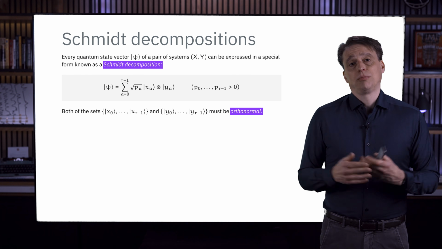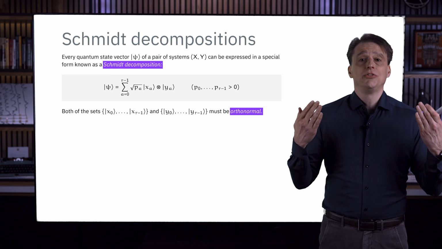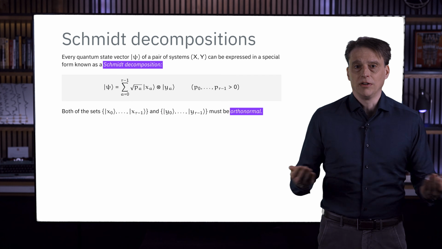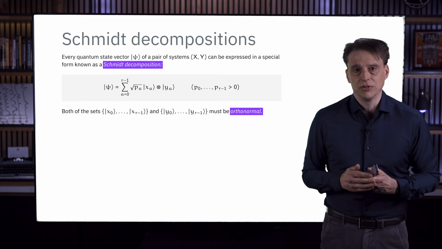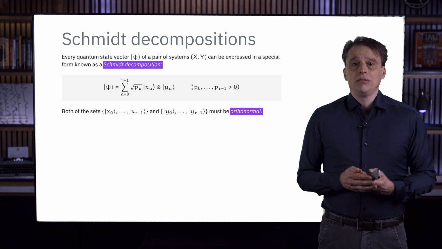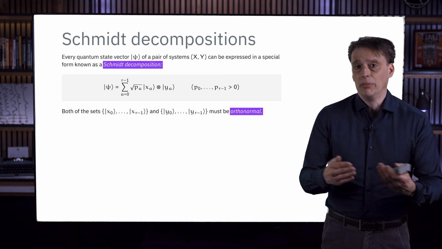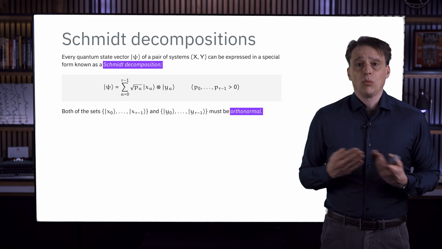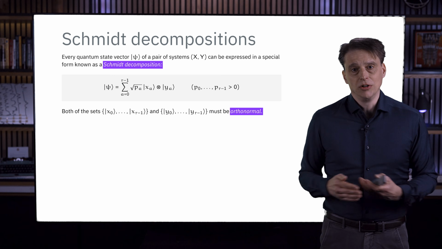In fact, we do this pretty routinely, like we do with the standard basis when we're setting ourselves up to analyze a standard basis measurement. But in general, even if we choose an orthonormal basis for the x vectors, the y vectors we get aren't necessarily going to be orthonormal.